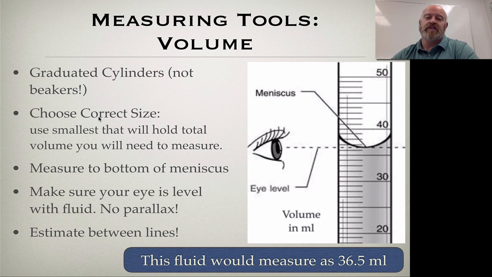Make sure you also use the right size graduated cylinders. So you want to use a graduated cylinder that matches the volume you're measuring. So you wouldn't want to use a 500 milliliter graduated cylinder if you only needed to get 5 milliliters. In your drawers, you have a 10, a 25, and a 100 milliliter graduated cylinder. So use the one that matches whatever volume you're trying to do.